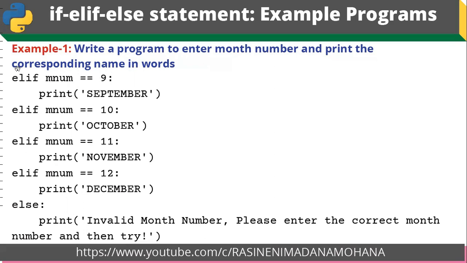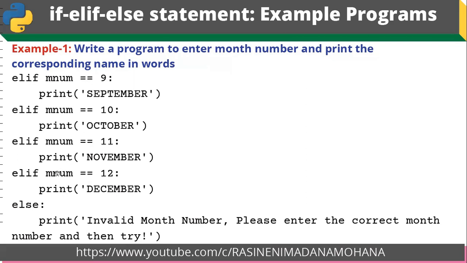Whenever you enter 1, the first statement is executed. Whenever you enter 2, the elif statement is executed, and so on. Whenever you enter month number 12, the elif month number equal to 12 statement is executed.